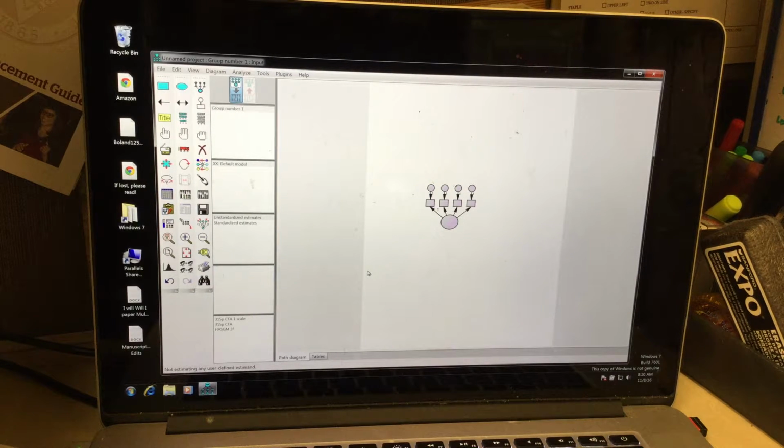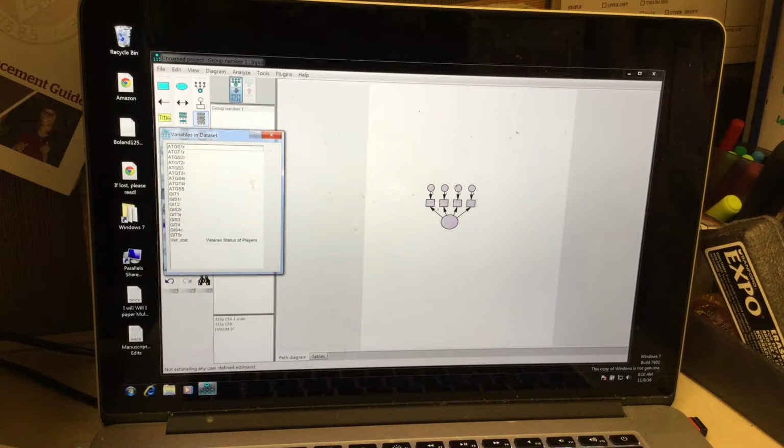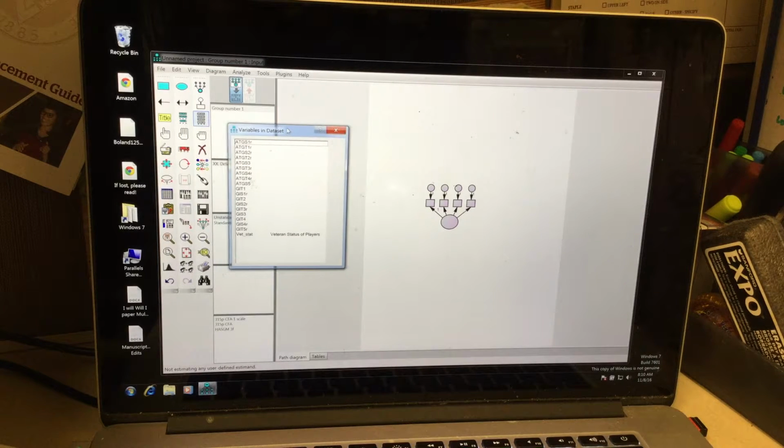That tells me what data I can use. Now, when I create my model, to see all those different variables I can click on this button, which will list the names of the variables in that data set. That's pretty helpful when I create the model.